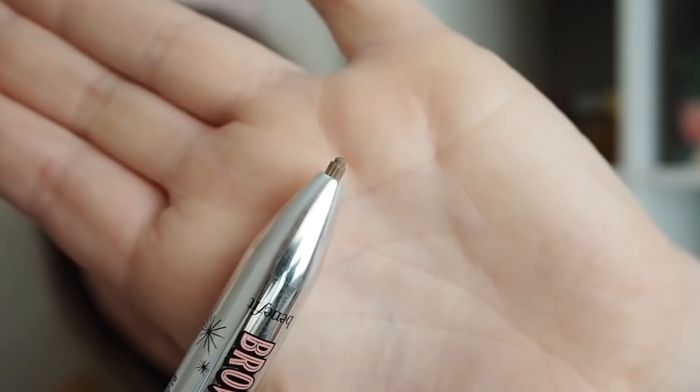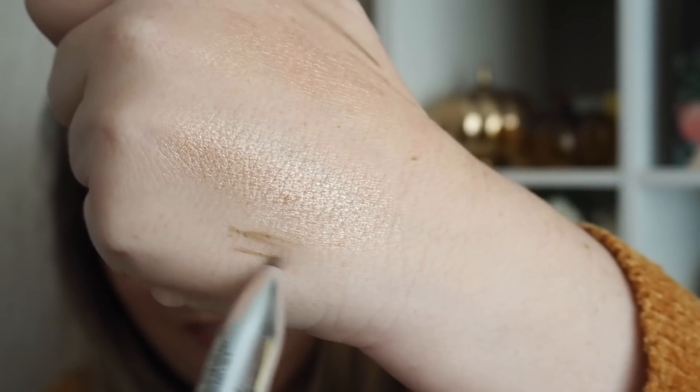But it's deadly. I've gotten great brows every single time I use this. You put the tip down then twist the back part and it brings the product up out of the pencil. In terms of formula, it's more of a cream formula instead of a dry pencil. I'm used to micro pencils which are even smaller than this, but I can still get great control and precision with this. I love it.